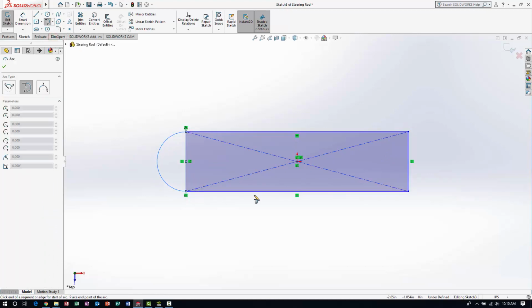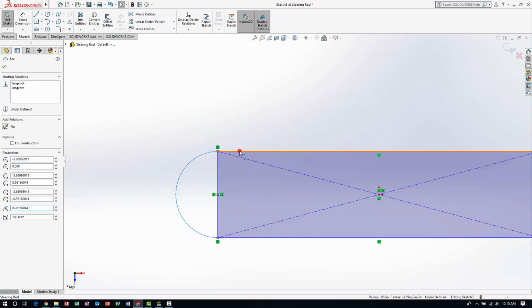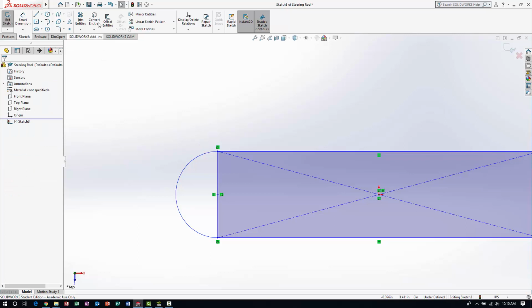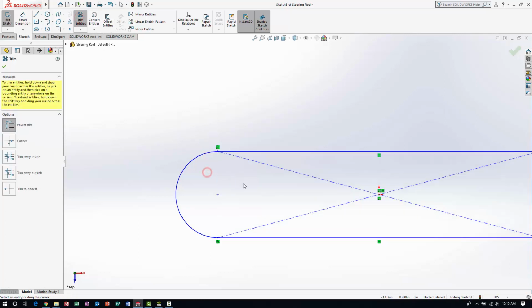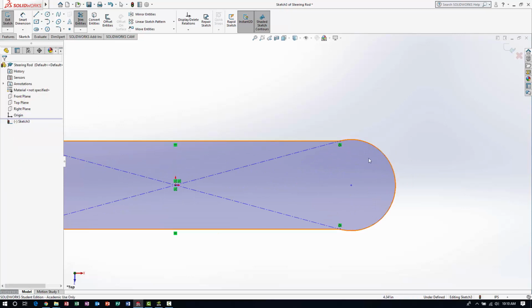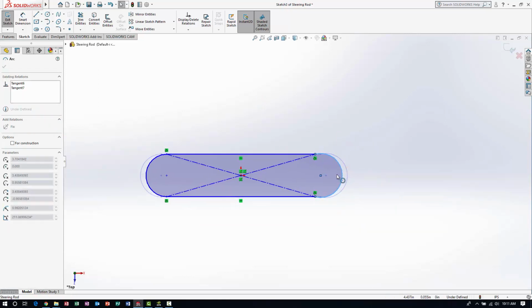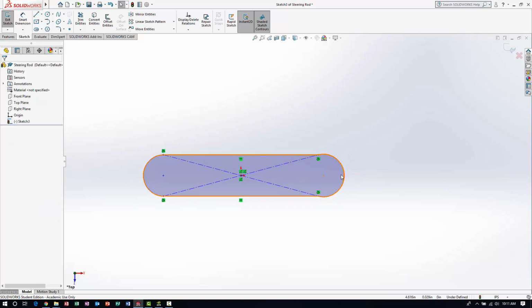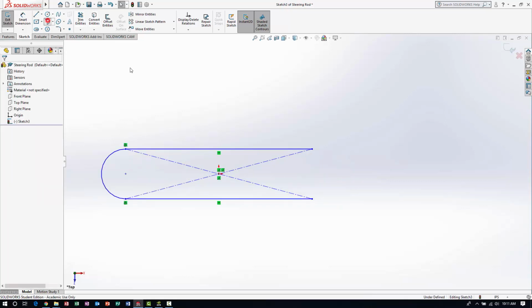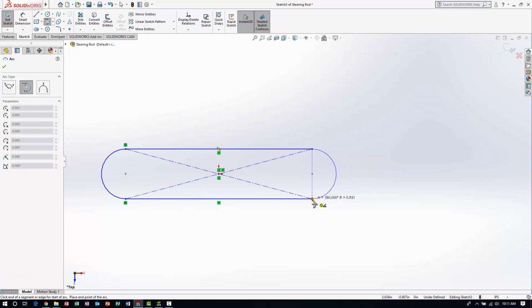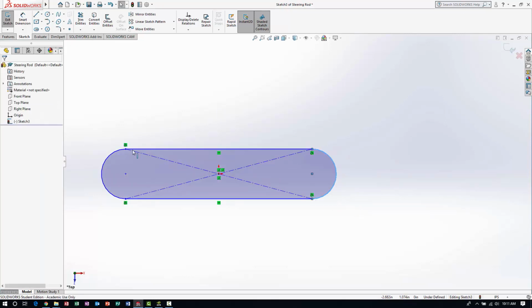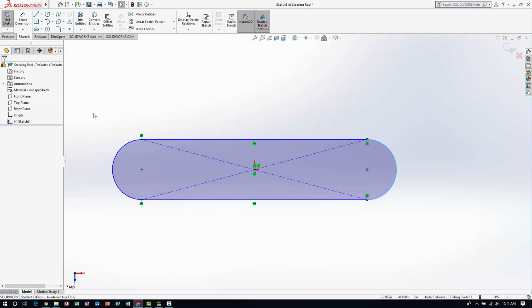Then I grab this line, make it tangent, and then I would have to trim these. But basically we got the same shape, but with 3 steps instead of 1.